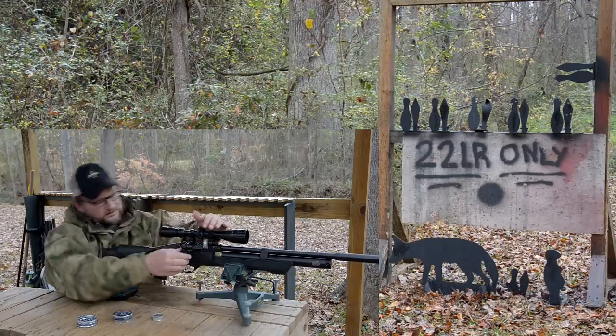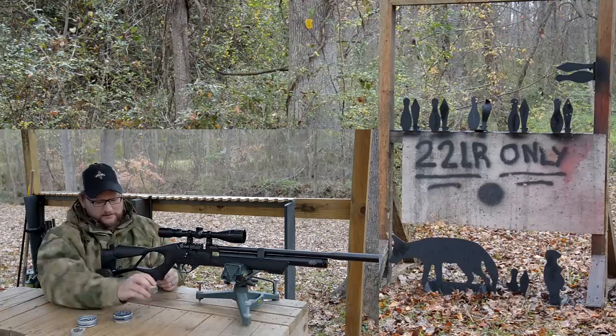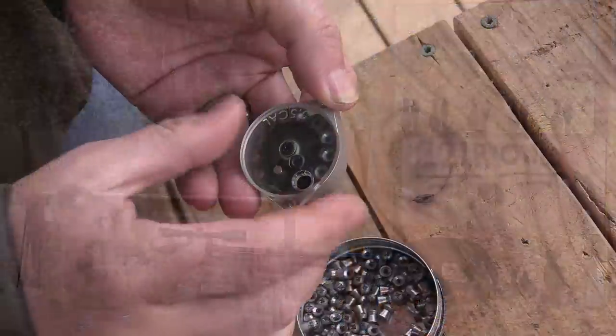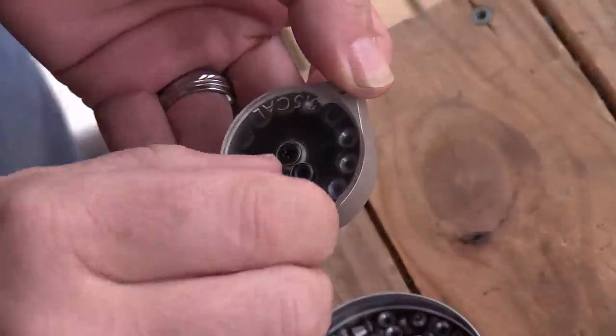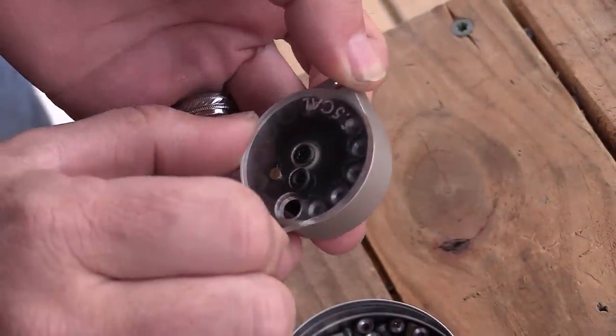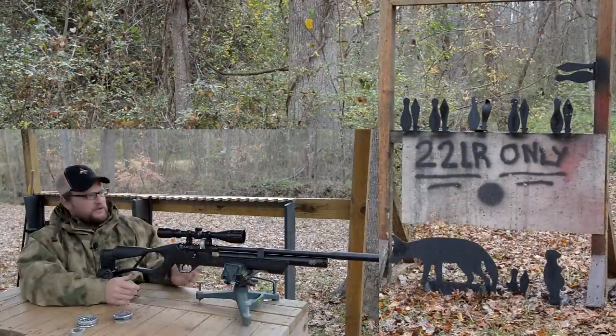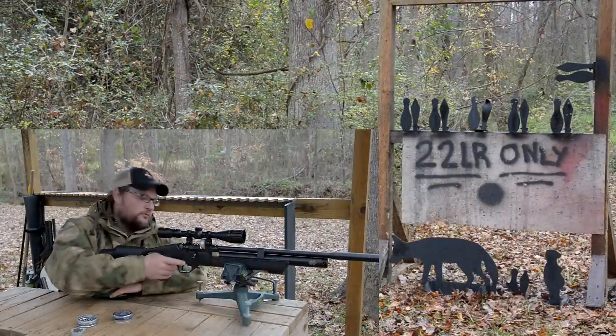All right, so mag out. And the way these mags load is pretty simple. All right, I'm gonna shoot a couple more. And guys, I know this might be somewhat redundant, but we're gonna go ahead and shoot a few more at 50, and then we'll shoot a couple of silly things up close just to have a little bit of fun with the gun.